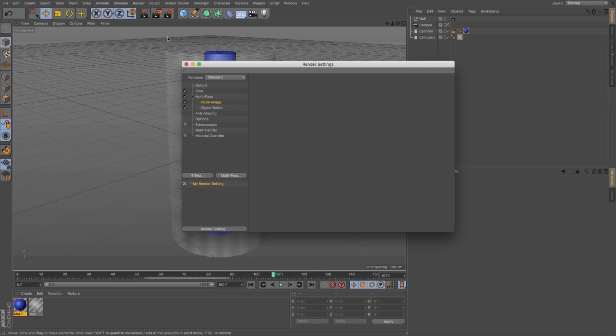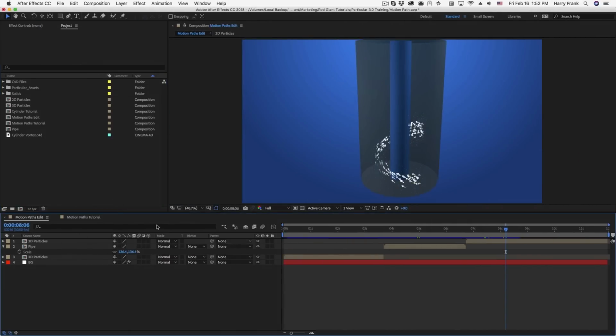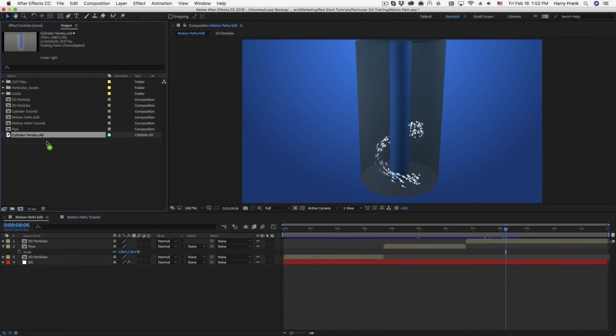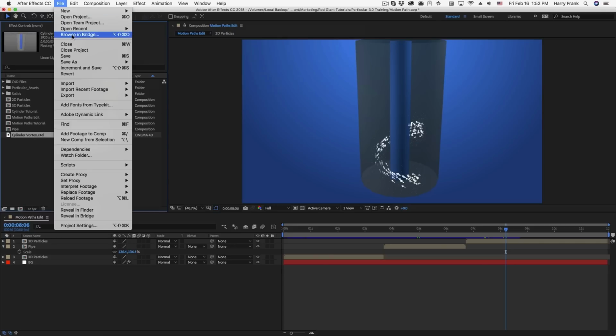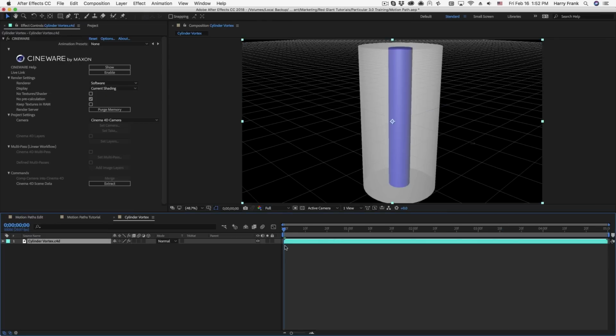So it's going to render the full image of all the stuff that we see and the object buffer. There. Seems like a lot, but it's pretty standard Cinema 4D stuff. Now over here in After Effects, I already have this file imported because I created it within After Effects. If you wanted to import it, you can simply go to File, Import. So I'll take this, drag it onto a new composition, and there we see our scene.